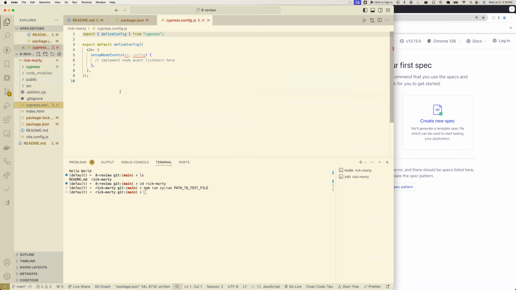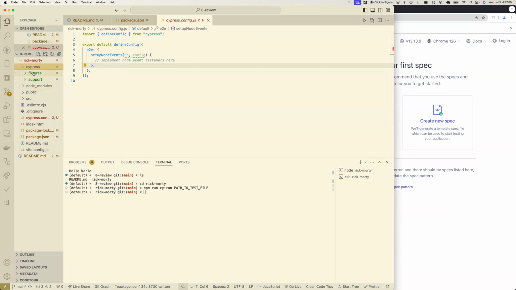So Cypress created a cypress.config.js file for me. You do not need to create this for the assessment. You should not need to modify it unless you have something non-standard going on where your Vite dev server is not running on its default port, 5173 or 5174. You will not have to create the Cypress directory that has fixtures and support. And I'm going to add a directory for end-to-end tests that I'll name e2e, for end-to-end, and the end-to-end tests that we write are going to go in there.